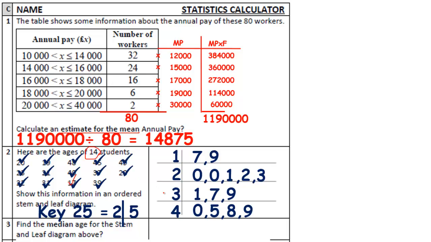At the end, you should have ticked them all off, so a neat little small tick. Don't obscure it or scratch it off completely. Make sure you can see the number underneath as you go along.